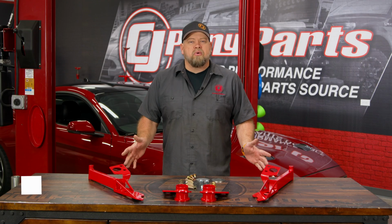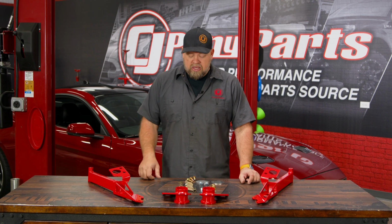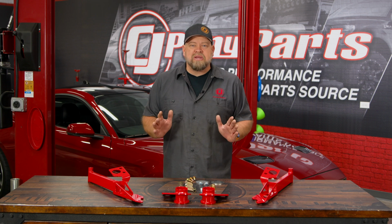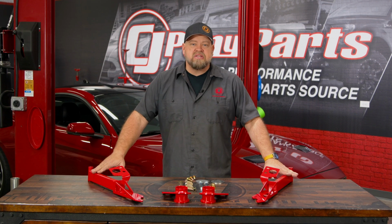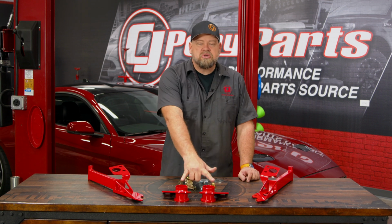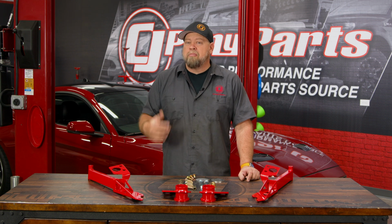This is BMR's IRS Subframe support brace, and it's going to fit all S550 Mustangs, available in the red finish shown here or a gray hammer tone as well. It's going to come with all necessary hardware for installation, and what it basically does is support the cradle from two different directions. These pieces here are going to go from the front of the cradle to the actual front frame rails, and then two additional pieces to support the rear of the cradle, basically giving you a ton of support and allowing you to put power to the ground.